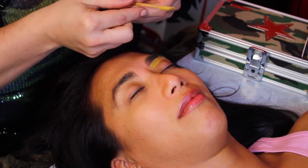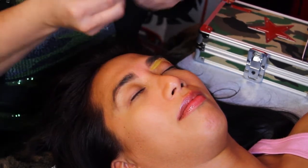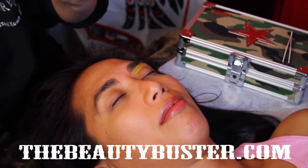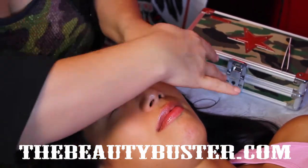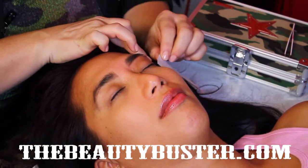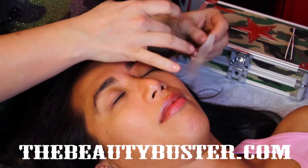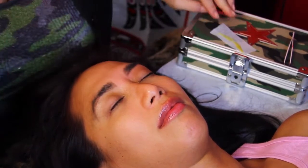I love using these sticks — they are amazing. You can really get right in there. Even when you break a big stick, it's not the same. You definitely want something that's going to give you precision. I'm going to press this in, hold her skin, and then rip. And you can see she doesn't need a lot of hairs to be removed, just a few — but we literally are splitting hairs here.